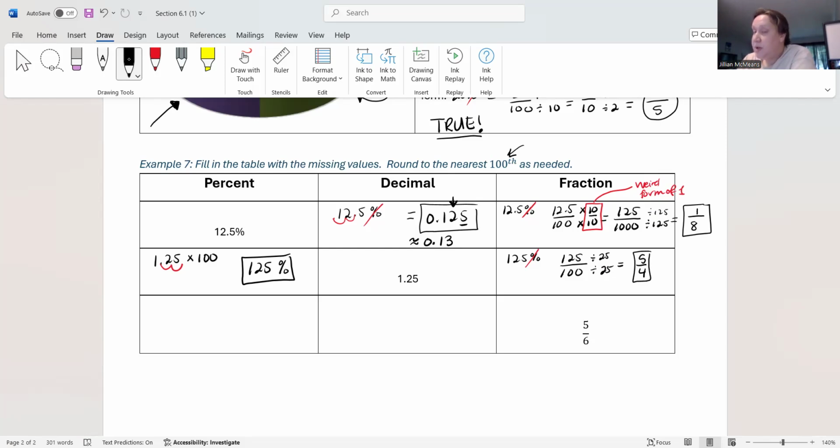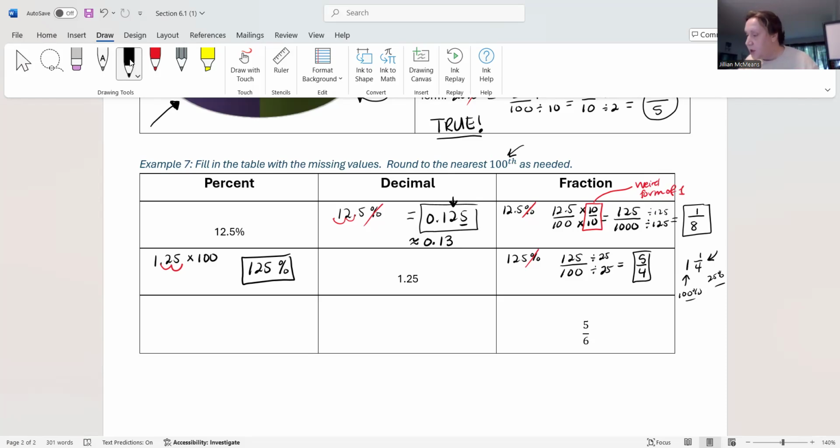And so we do get an improper fraction, and that should kind of make sense because if I were, and I'm not asked to do this, but if I were to write this as a mixed number, I would get 1 and 1/4. So this 1 means we have one whole. And remember, when you're dealing with a percent, a whole is 100. So this represents like 100%, and then this represents some portion of 100 or 25%. So we get our 125% this way. So it would make sense that you would get an improper fraction here.